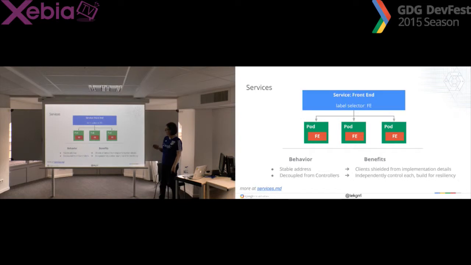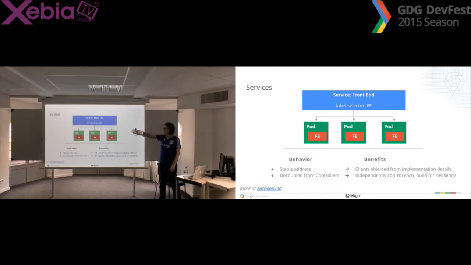Okay. The last thing is services, because we want to pull all of these things together into something that we can actually expose to the outside world. We have lots of different containers running, which may all be part of one single application, which is exposed as a service. The service is effectively a front end that can expose a port to the outside world. It uses things like IP tables for mapping and such like, but effectively we have one IP address across a whole fleet of machines exposing our service.